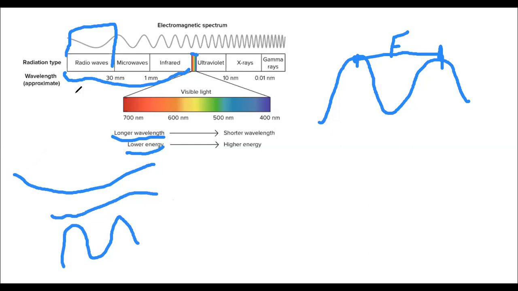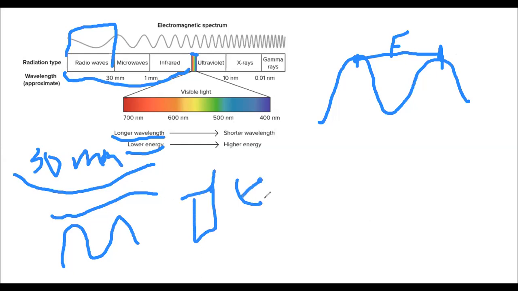So radio waves have the least amount of frequency. It's less frequent for both waves to come at the right altitude. Radio waves are usually 30 millimeters long, and radio waves are used in our phones for communicating, for broadcasting, for radios, and so much more technology we use in our daily life.